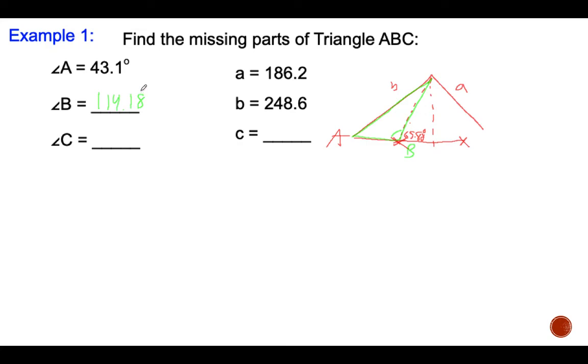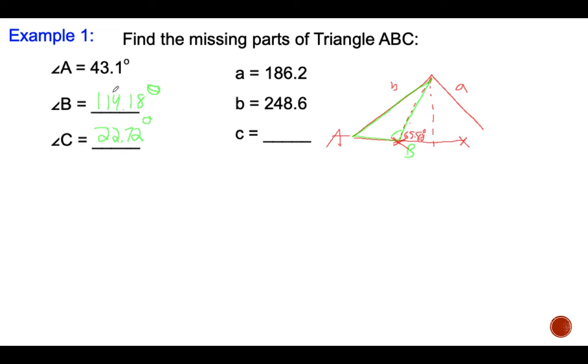Okay, so there's actually one less step in this case too, because before we had to do the law of sines to figure this out. Here, no. So now, all we have to do is find our C. So we can find our angle C, 180 minus 43.1 minus 114.18, and we get about 22.72 degrees. Well, now we just have to find C.